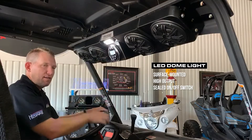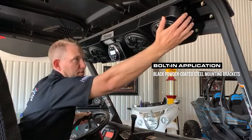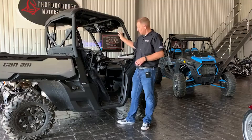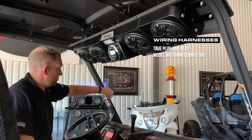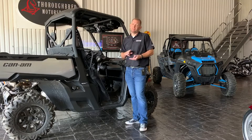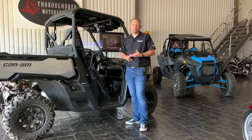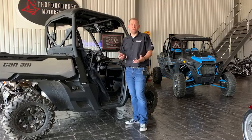It comes with a dome light right here. It is a bolt-in application with two brackets to the factory chassis, and it has a wiring harness that is true plug-and-play. You just plug it right into the firewall, run it up the A-post, and it's there. You get all the Hoppy engineering, a sealed unit, Kicker audio components — the best in the industry — and it's true plug-and-play for $800 retail.